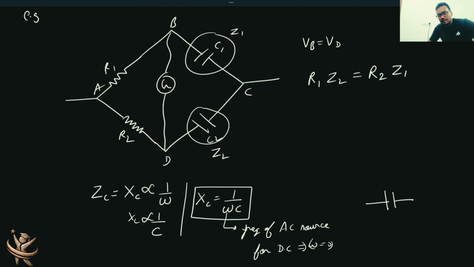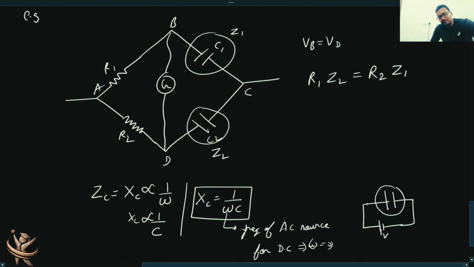So imagine it this way. Suppose you have a DC source here, voltage V, and suppose the resistance in the circuit is zero in ideal situation. The capacitor will charge immediately, and immediately there will be no current in the circuit. The moment you press the switch, the capacitor charges and there is no current in the circuit. And that zero current represents a huge or infinite resistance of this capacitor, better to say reactance. That's why if I put omega tends to 0, XC tends towards infinity. Correct? Right? And if I take AC, how do you represent AC here?